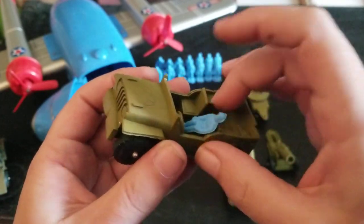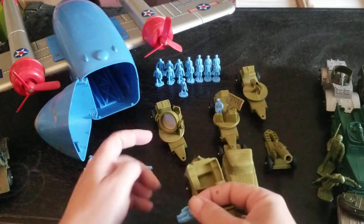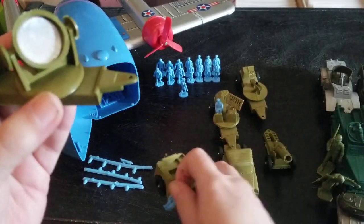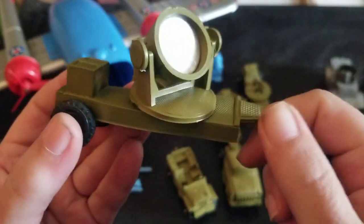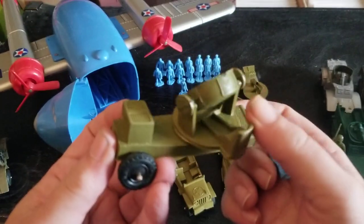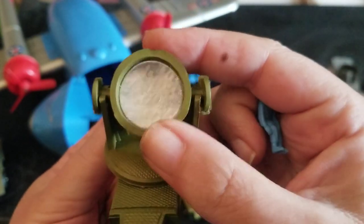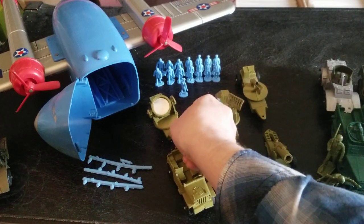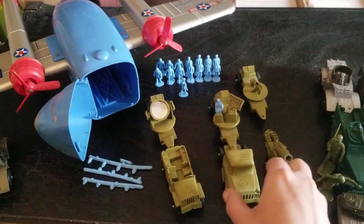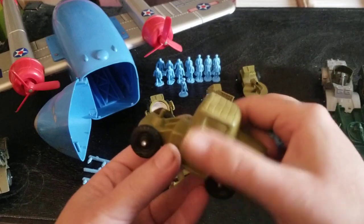The scale of the soldiers and vehicles that come with this plane are a little bit smaller than what we're used to. The Jeep has a trailer attachment at the back — a hitch — and you get a series of different trailers to attach to it, or to a deuce and a half. You can seat a soldier in here. The searchlight spins around and it kind of moves. Even from 1958, it still has the reflective disc of paper in there. This almost feels like a toy that was at a grandmother's house, rarely played with, then put up in the closet and kept there.